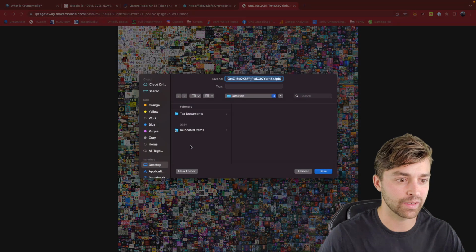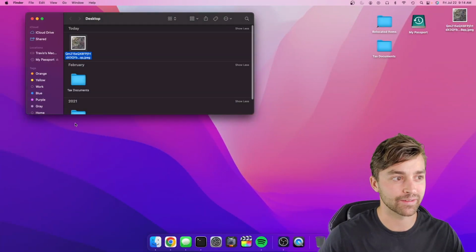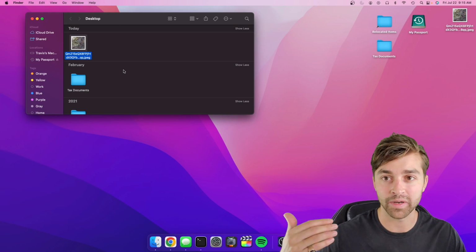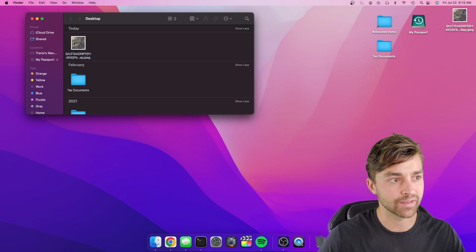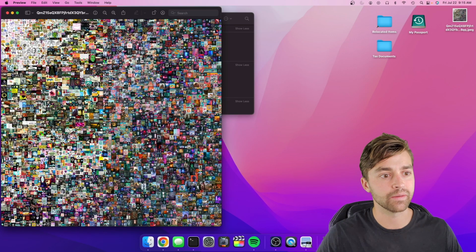Now, a common misconception with Cryptomedia from especially people who don't really understand it, and newcomers as well, I think everyone has this question. When I'm looking at this $69 million digital file right now, I can actually save this onto my computer, and it's as if I own it, right? Now it's on my computer. It's locally on my computer. I can make it my screensaver. I can open it up. I can send it to all my friends via email. I could post it on Facebook.